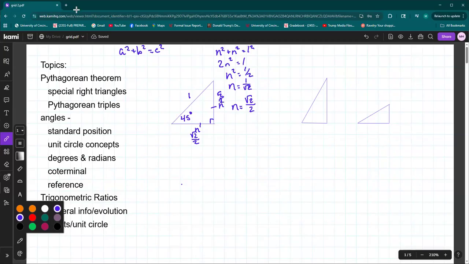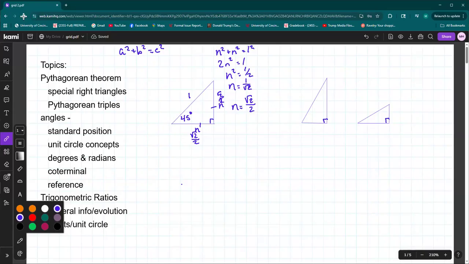And then we also looked at the 30, 60, 90 triangles. If I'm looking at this triangle, notice all my triangles are kind of in the same position, which is going to make it a little bit easier to refer back to for when we go on the quadrant grid. I usually have things in standard position. We're going to talk about that specifically with angles, but that just means my vertex is going to be at the origin, and then I'm going to be going along the positive x-axis for one of them. So most of my triangles will look very similar in the same notation of what we're going to be doing.